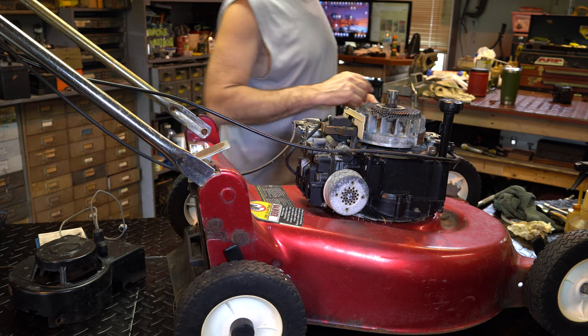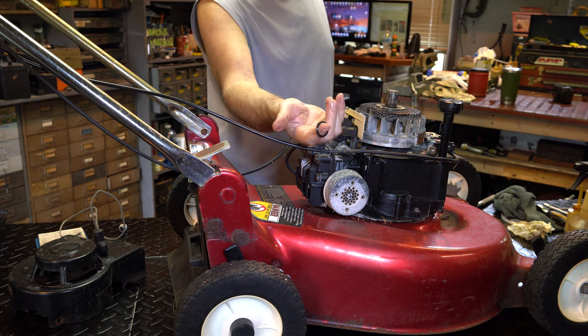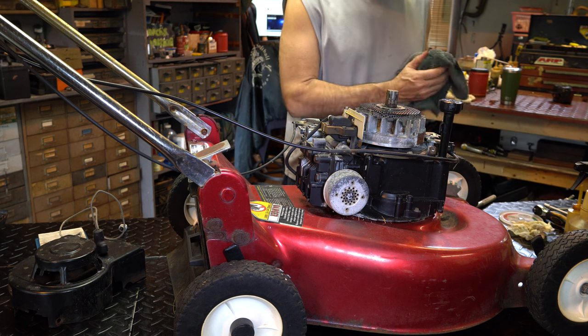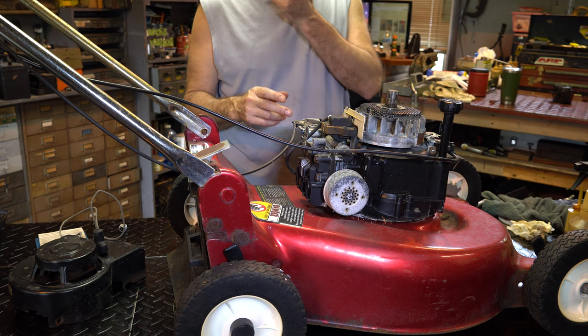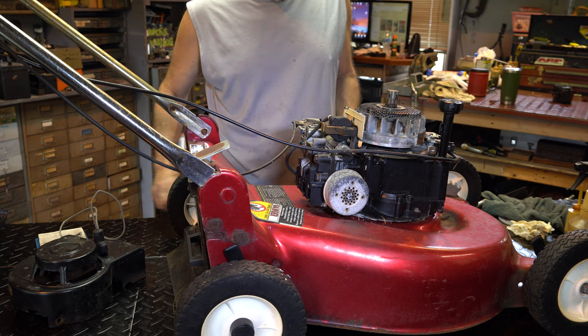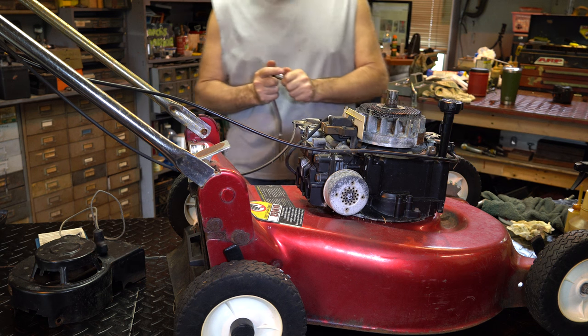I also replaced the O-ring with a good used one. I didn't like this one. Felt like it was getting a little hard. So carburetor's on. That's replaced. We'll put a new fuel line on too because the fuel line was no good. It was brittle. I just want to check to see if the head is tight.